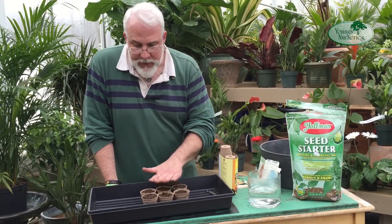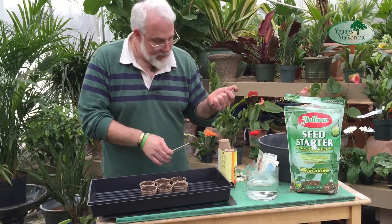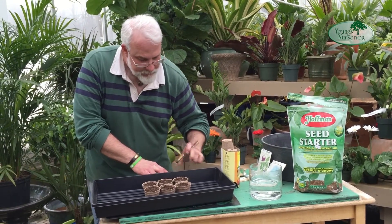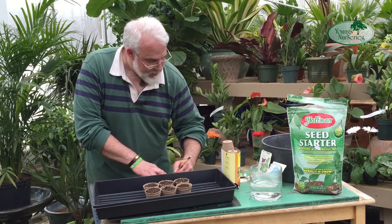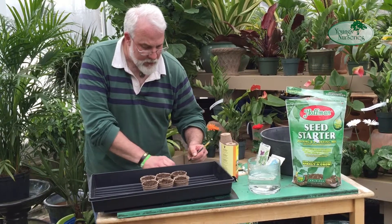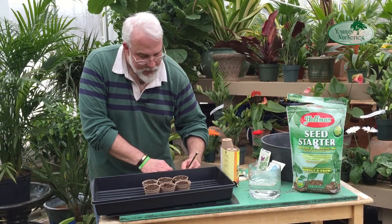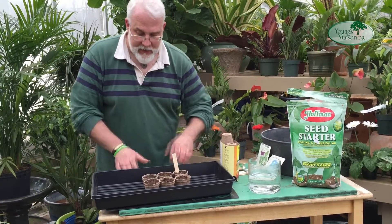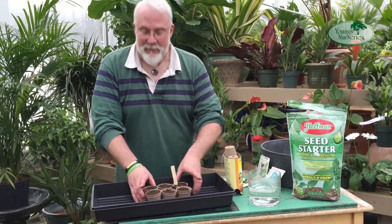Just to finish up, we've got our seeds planted — our basil. The next thing you want to do is fill out a label. We're going to take the name — it's Basil Custom Blend — and write it on the tag. In this case I'm using a pencil and a wooden tag. When you put the date on the tag, you can keep track of when it was planted, and if you think things are taking too long to germinate, you can check the date and see if something might be amiss.